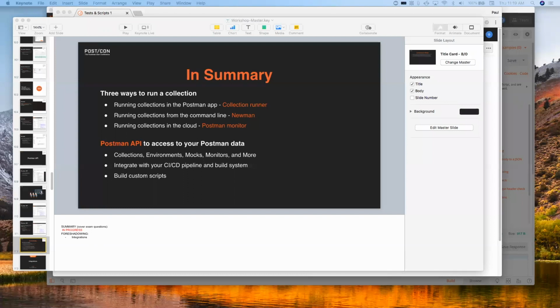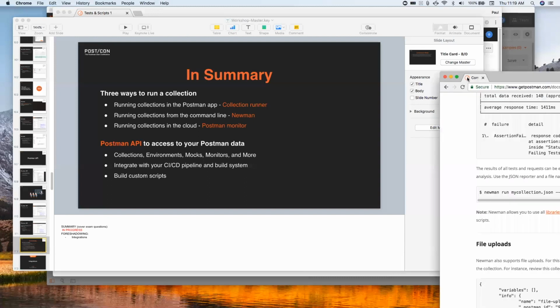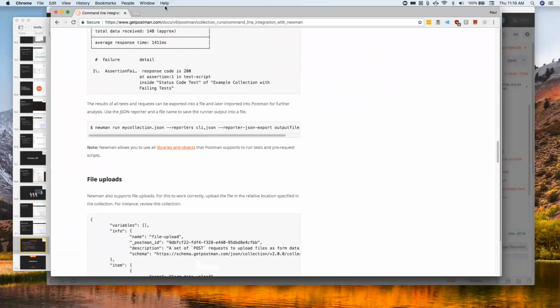So here in the Zoom chat is a piece of documentation on using Newman. I would encourage you to read through this and look at all the different options and see if you are a fan of Newman and what you think you might be able to do with it.